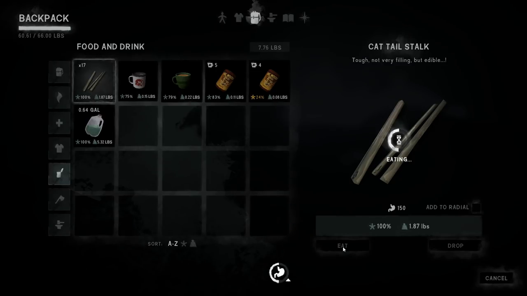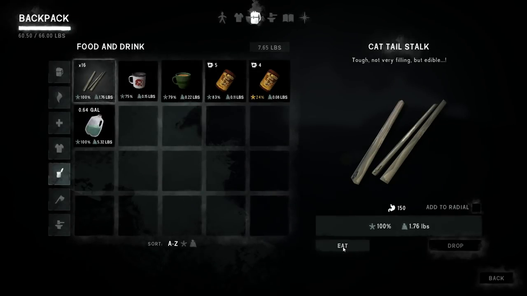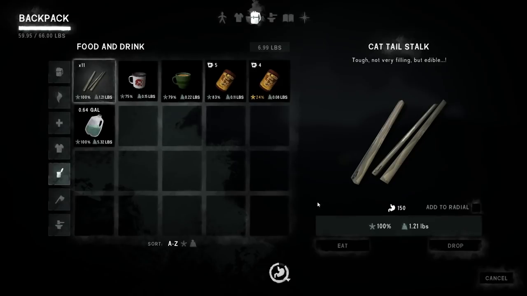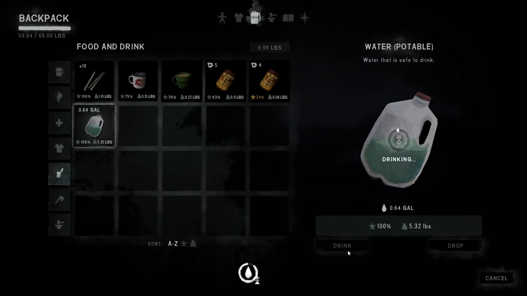Each one of these cattails is 150 calories. I had 25 of them. We should get full here in a minute without having to go over. And that should be good. I'm just going to do 10. We'll leave 10. Drink this water, lighten my load.